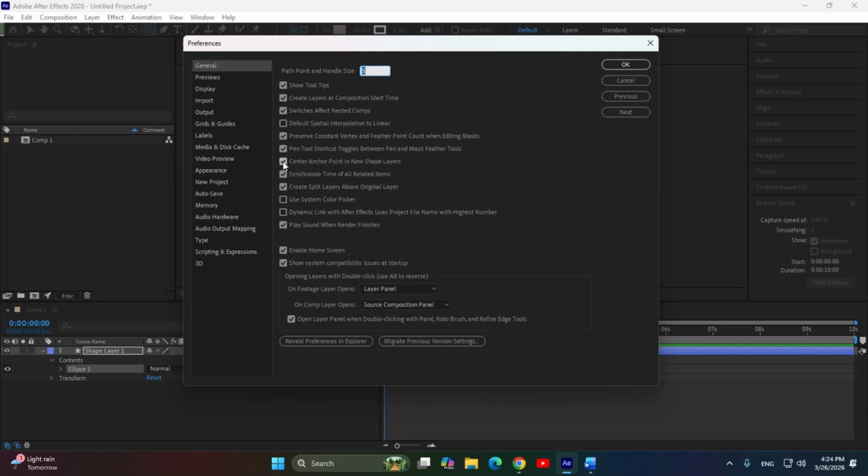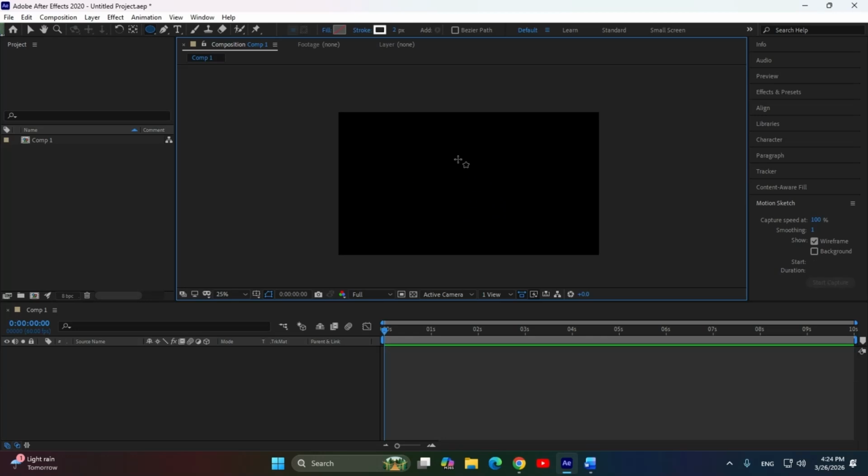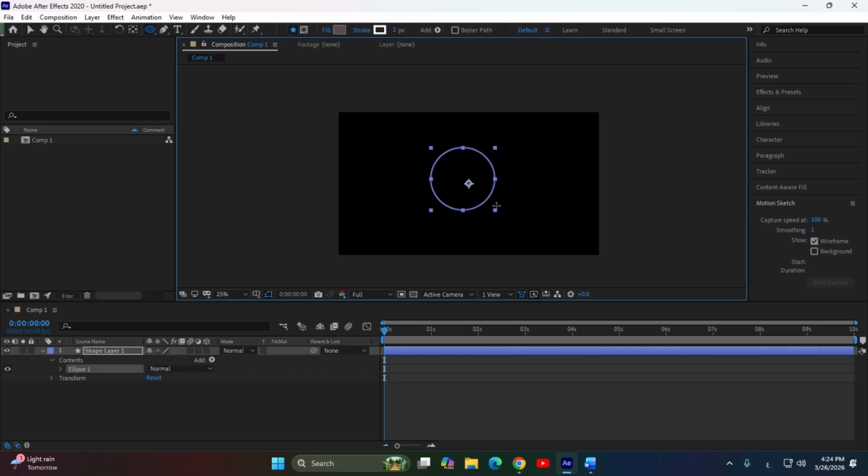That is turned off, you need to turn it on, in order to get things from the center. Otherwise, your center will move here and there. I already did it, so I will press OK from here. Now you will see whenever I create any shape, it will come from the center. See, the center will be automatically detected.